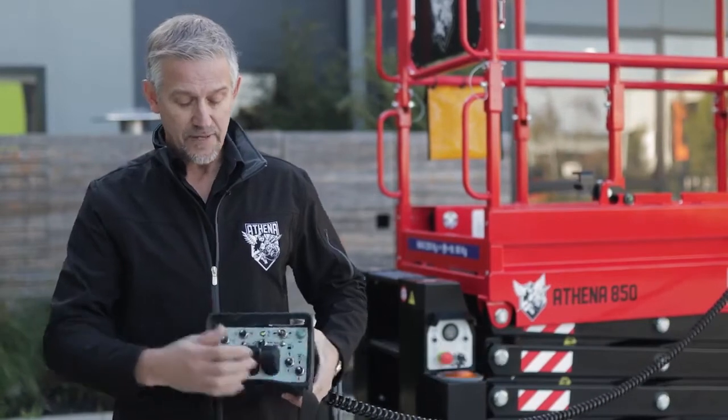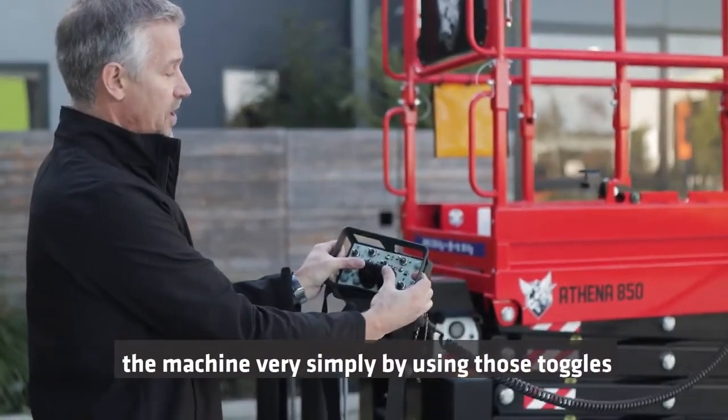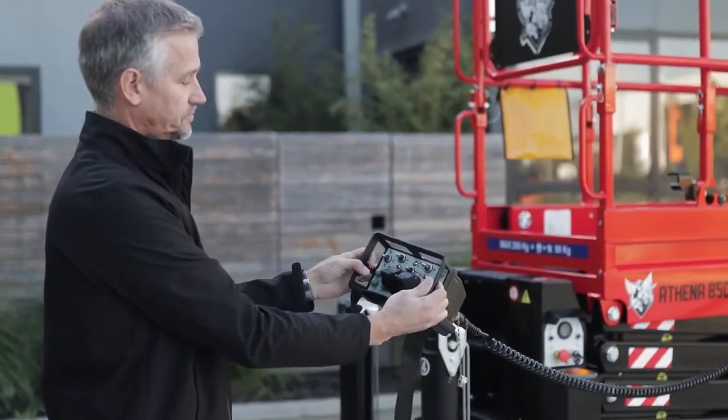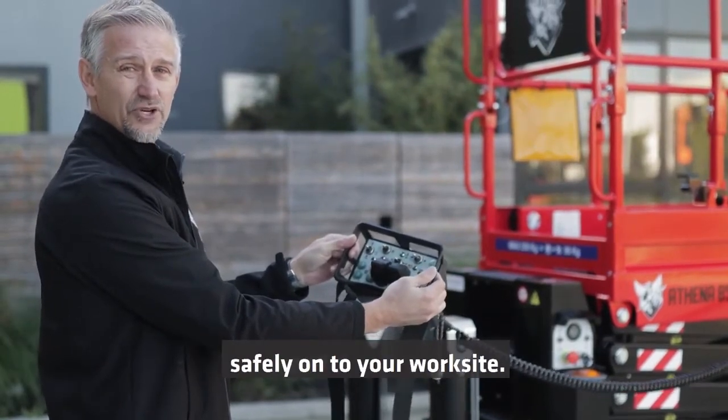So I'll just start the machine, and now as you'll see, I can operate the machine very simply by using those toggles. And the machine is now driving safely onto your worksite.